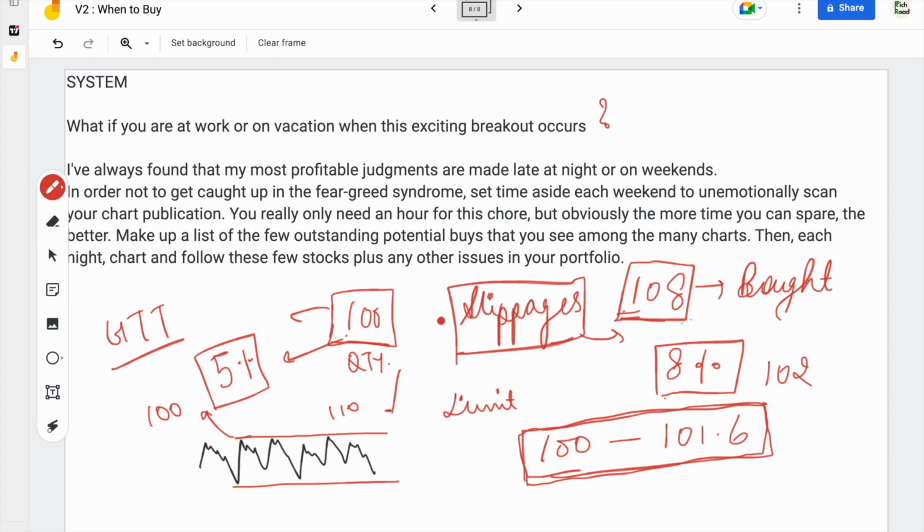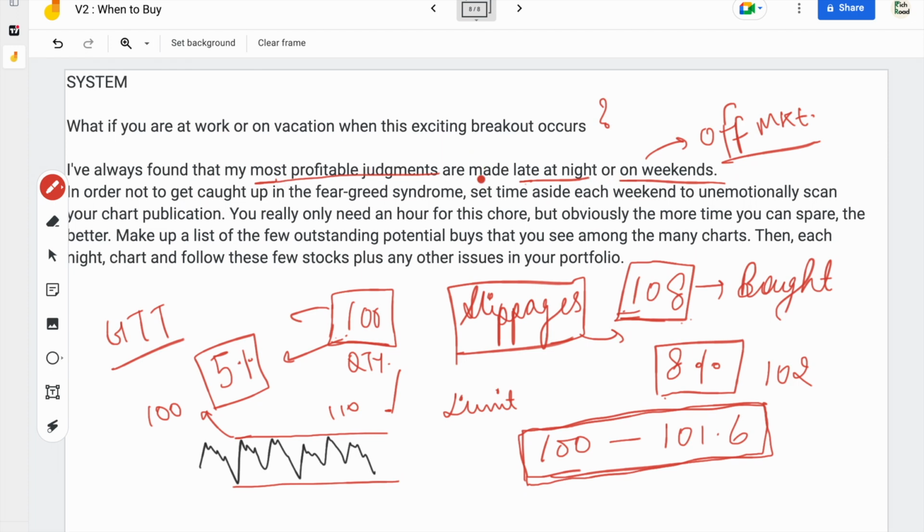Then let's say what he talks about the system, that is the scanning. See what he has written, that his most profitable judgments are made late at night or on weekends. That simply means off market. During the market, he doesn't do anything. No scanning, no decisions. And that is the key. Even if I want to do intraday trades or small swing trades or anything like that, I follow the same process. I also mostly scan my stocks after the market has closed, usually in the evening or at night. And that is what we do also for the weekly system, right? That is where the decisions are made. And that has proven pretty excellent.